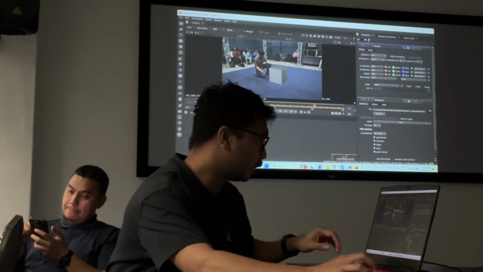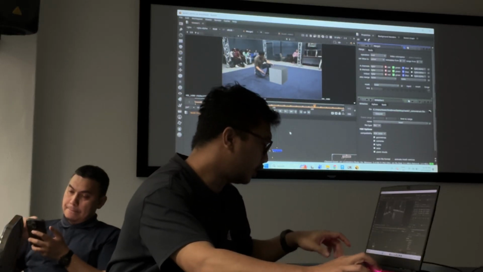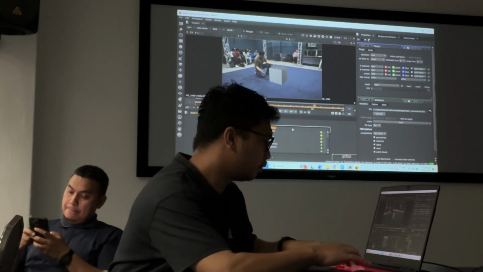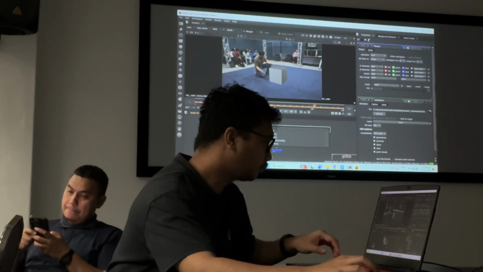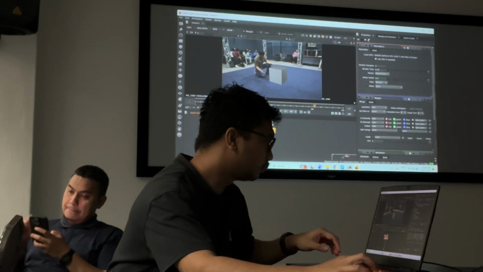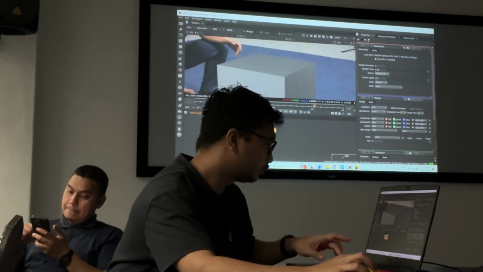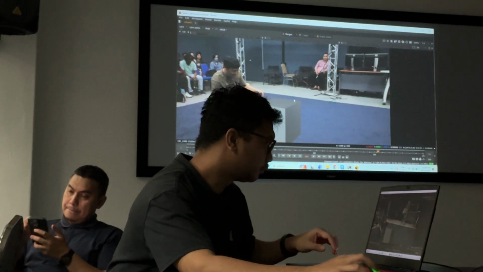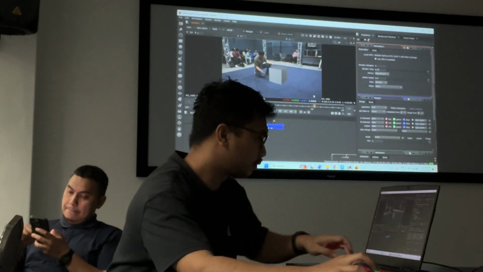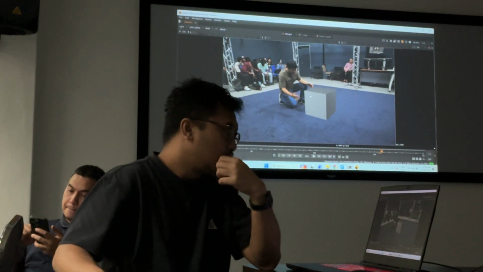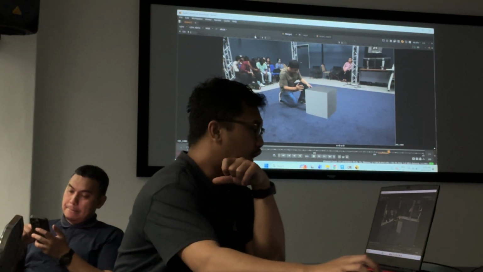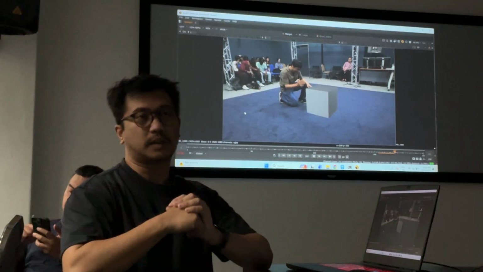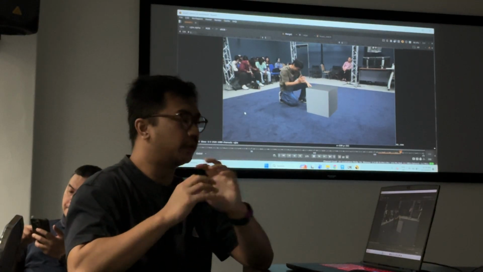Maybe you can add motion blur if you want. So that one, the comp side, I leave it up to you. Motion blur, I leave it up to you. Comp, whatever you want to explore more, I leave it up to you.